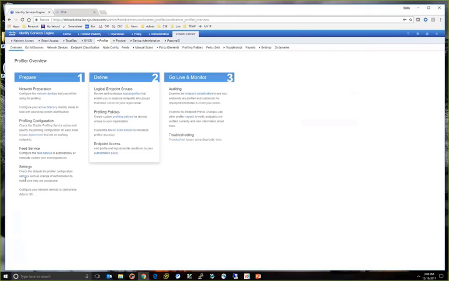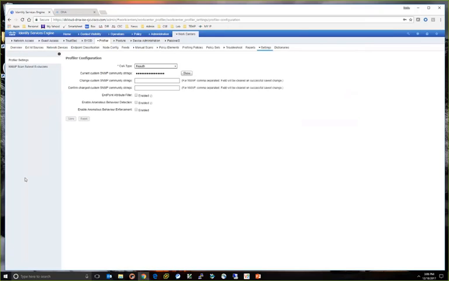Next thing we'll look at is, if you want to use profiling to do authorization decisions, then what you would do, this would be the default setting, no CoA. You'd want to go into this profiling config and change the CoA type to reauth, and that will allow the profiling engine in ISE to bounce endpoints off the network so that they come back in and hit the right authorization profile.